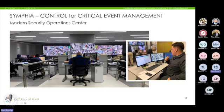A security operations center like this, which is much more modern, although this looks like it could be the most efficient security operations center, it may have gaps. It may have gaps in security response procedures. You may still see the black binders on the desk where people have to call up their SOPs, especially when there are exceptions that occur that are out of the ordinary or unusual or not common. Here we see monitors with lots of video. Nobody's watching this video. They're simply looking at their own desktops. This information could be used much more effectively by bringing the appropriate assets to an operator or a dispatcher in the event of a critical emergency.